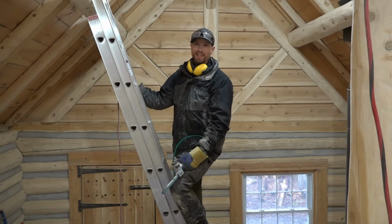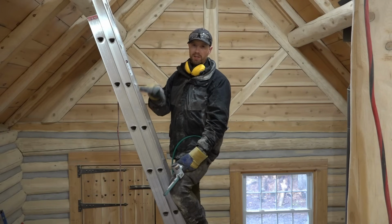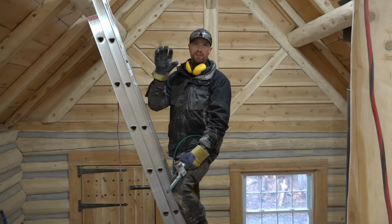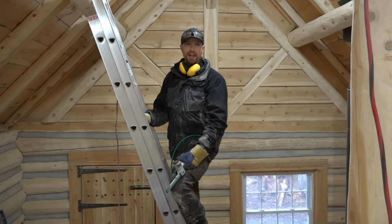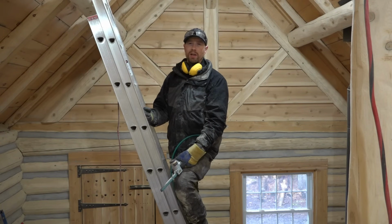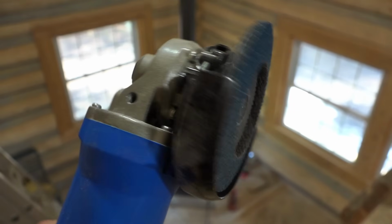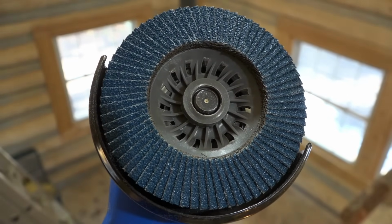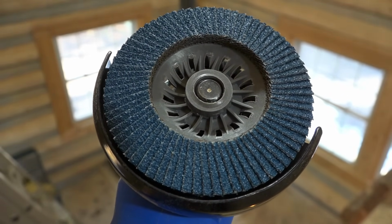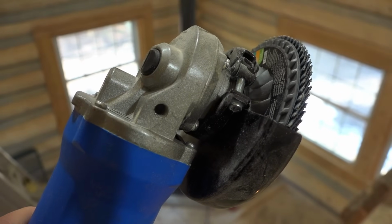Sanding is officially done. Last year we did the exterior walls, and in the fall we did the interior logs, and today we finished doing the roof structure, which is the final part of the cabin to sand and the most difficult. There's lots of nooks and crannies to get into, but thank goodness we're able to reach most of them with our angle grinders, and we used a 60 grit flap disc. We found that it was a great balance between being aggressive enough to do the job quickly but not too aggressive on the logs. So they left them with a really nice finish.